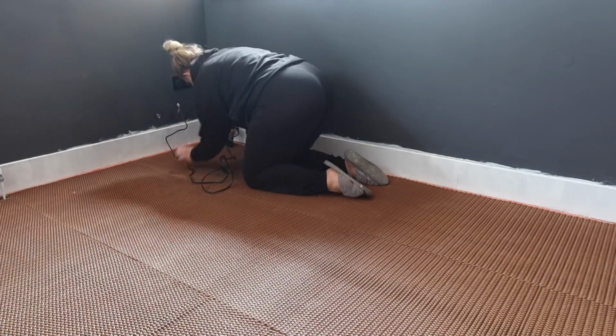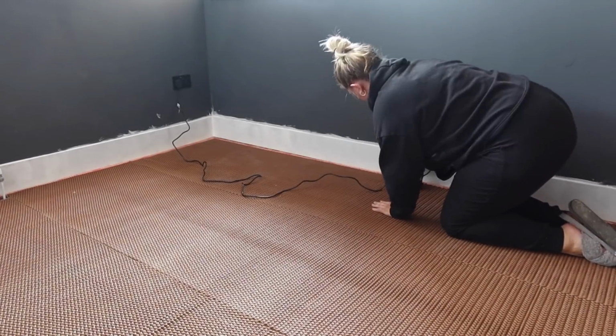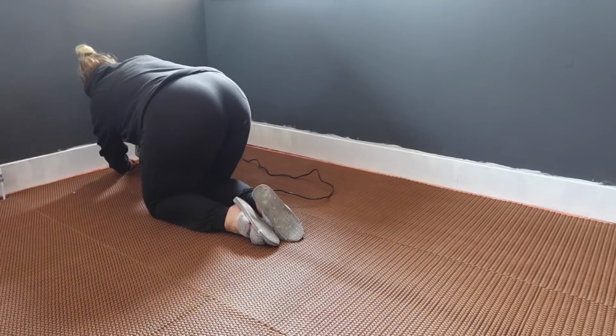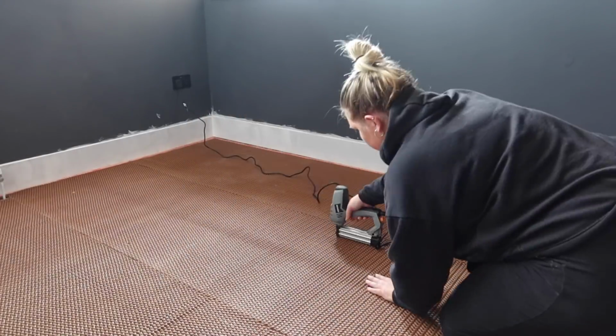Once I'd rolled out all my underlay, I then went along with my electric staple gun and just put a couple of staples in periodically to kind of make sure that it didn't shift or move.